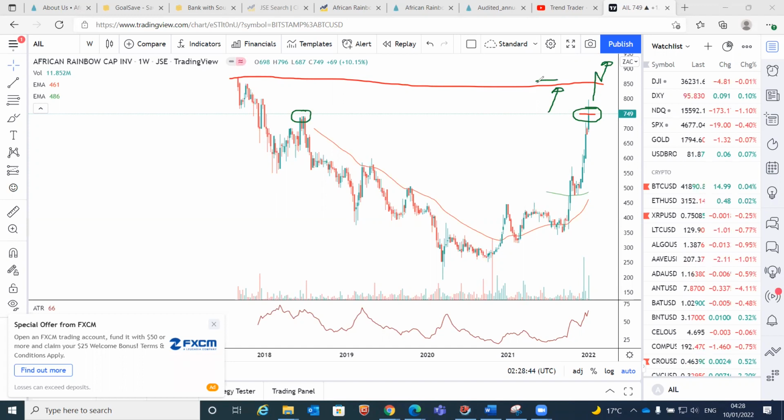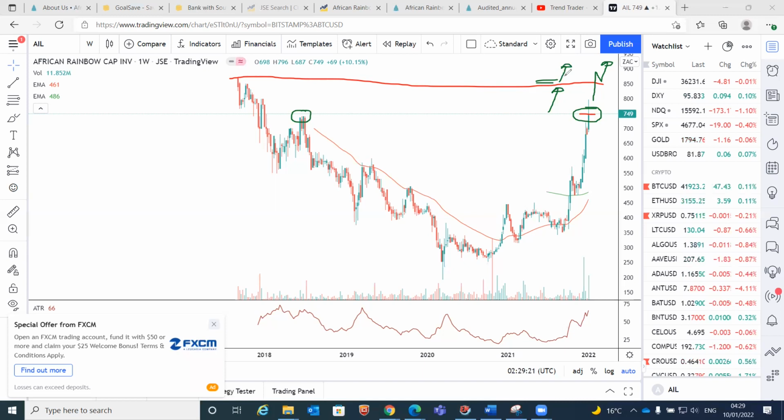Then we just wait for a breakout. Once it breaks above 8 rand 50, 8 rand 60 per share, we can expect the share price to continue to go up. But it's a stock that I would buy as an investment stock rather than a trading stock, meaning that I will give this position a large stop loss so that I allow it to fluctuate. If you are a believer in TymeBank, that it has something good to offer its customers, then you can look at it from an investing perspective. But from a trading perspective, it's far from an area of value.